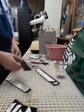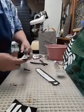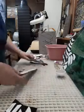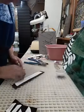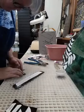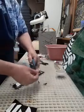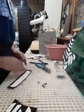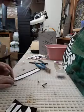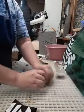I started the window yesterday, not counting drawing. Figured I had a couple days here at home, get a good start on it. I used to crank out like a window a day when I had my studio running full time. So you'll notice I don't waste around when I'm cutting.